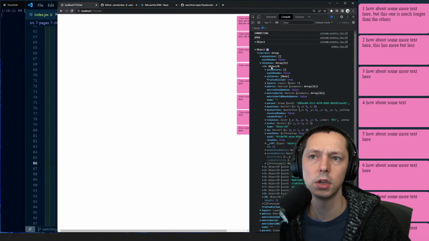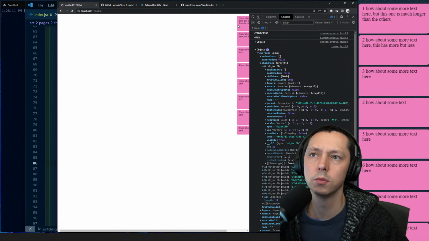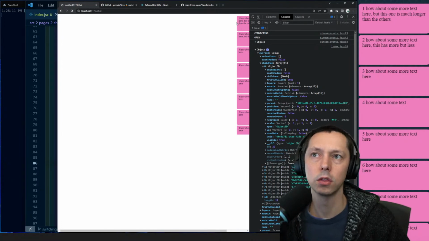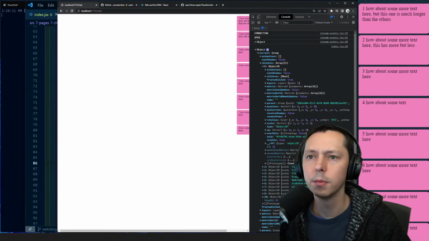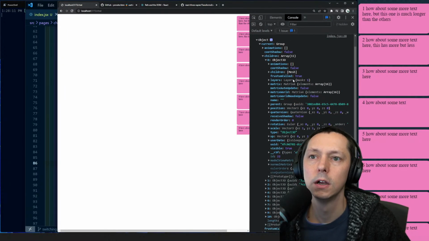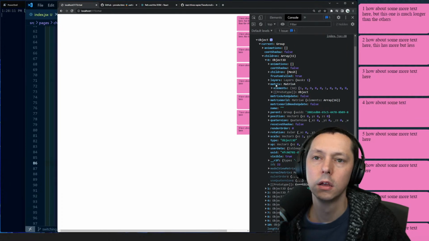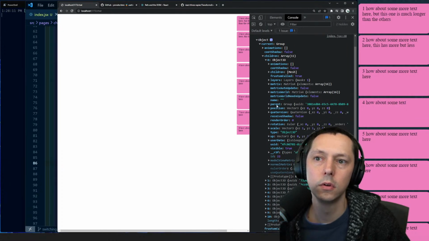So this here would be the first element. We're looking at the Object3D information for this first box. I should bump this up just a smidge. We can see its parent, we can see the position, rotation, scale.